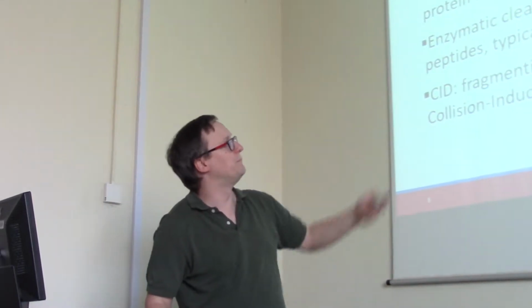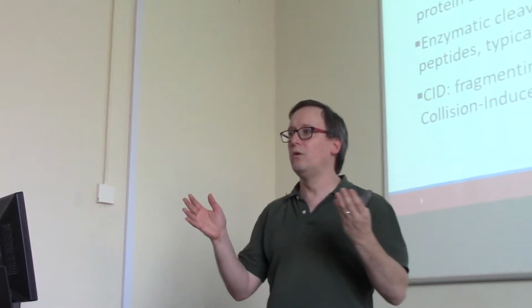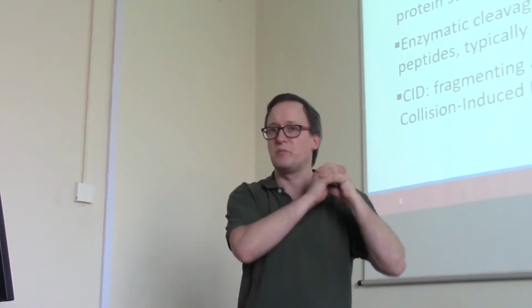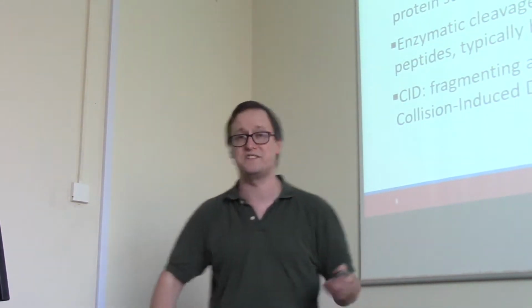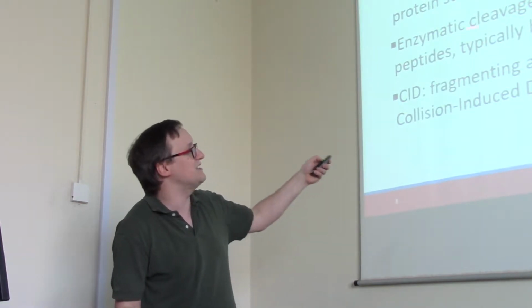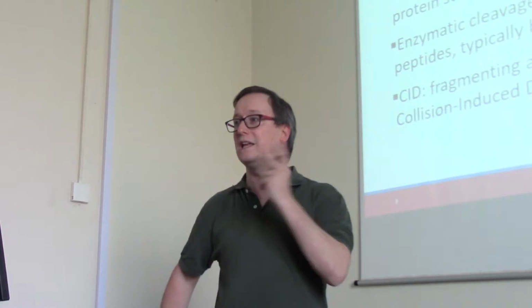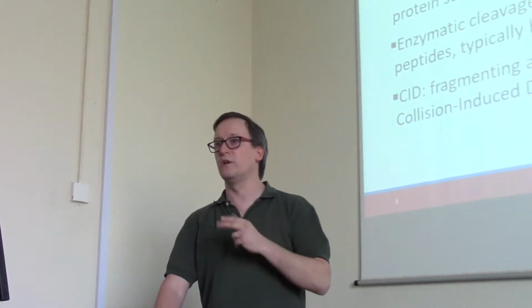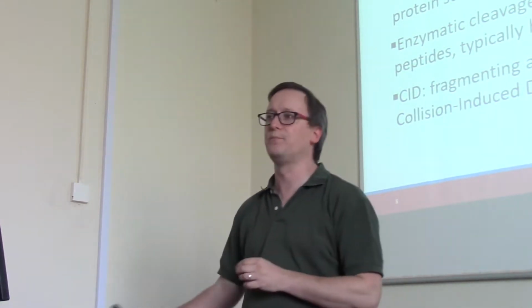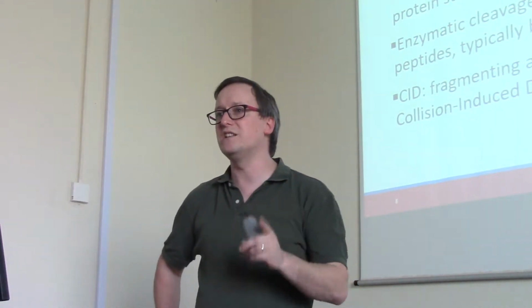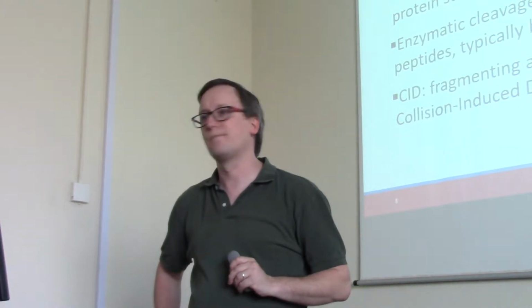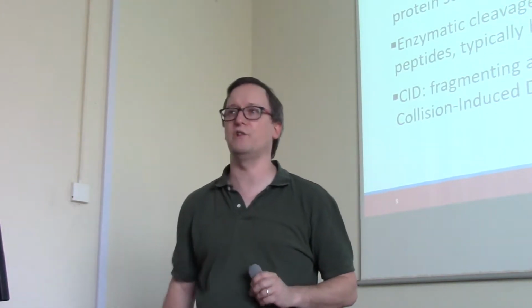We can reduce them. So now, where we started with some nicely formed proteins, we have more or less stretched out linear polymers of amino acids. We can then use an enzyme to chop those. I mentioned trypsin already, cuts at arginine and lysine. Trypsin is going to generate this set of peptides. Are any of these first steps for the first two bullets here performed inside the mass spectrometer? Nope, this is all carried out with your hands.